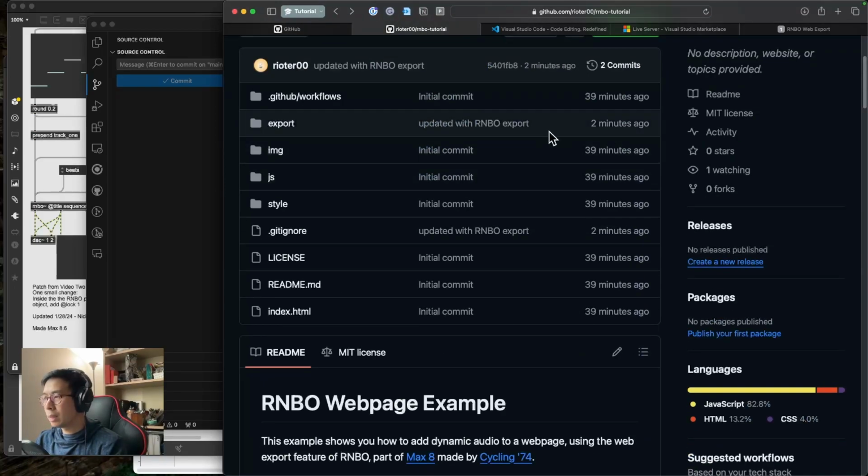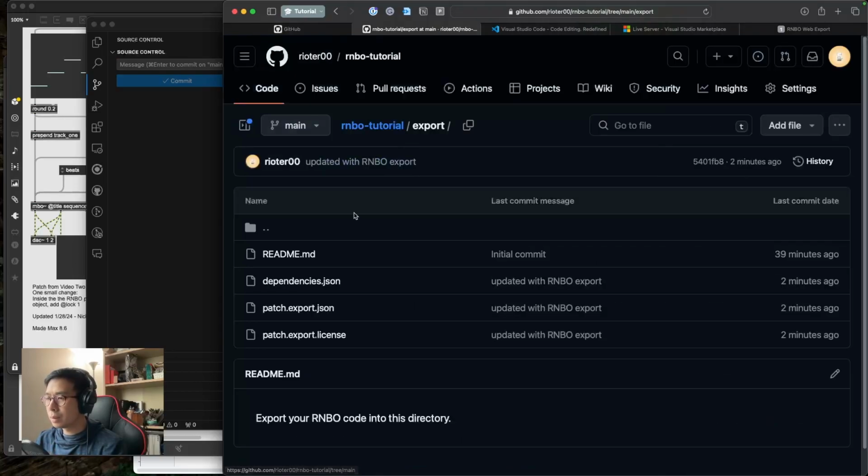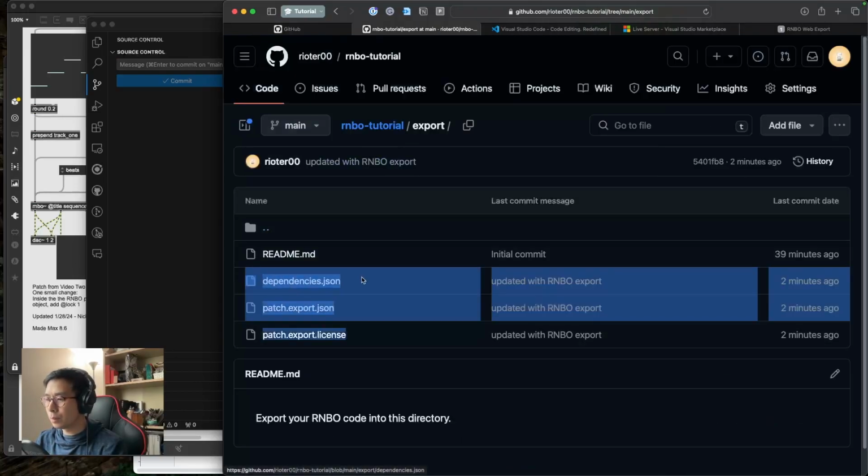And great, it says 2 minutes ago we made some changes to the .gitignore file and then the export. Before, we know that this was empty except for one markdown file. If we go to this here, then we have that markdown as well as the new files that we just altered and pushed to our repo.